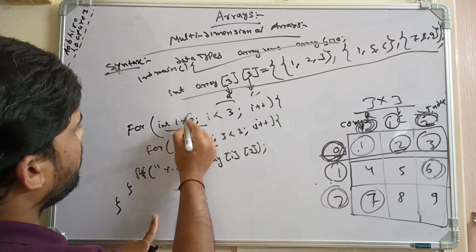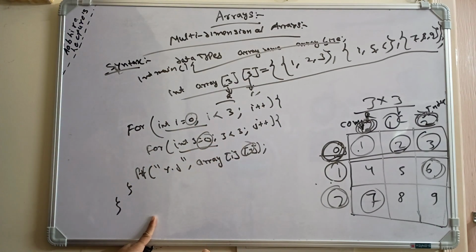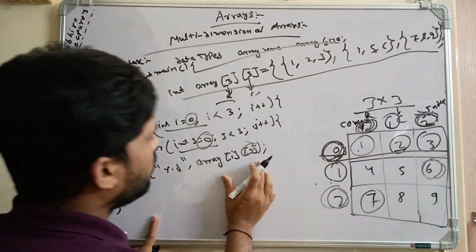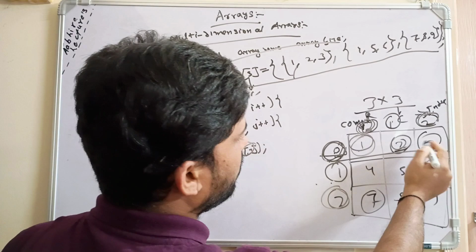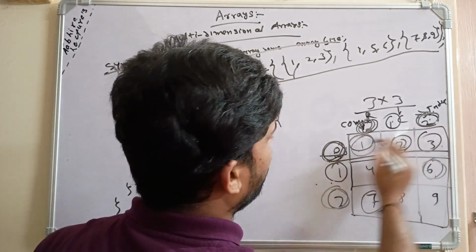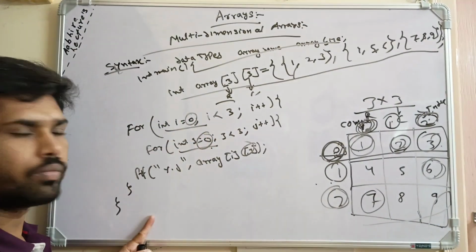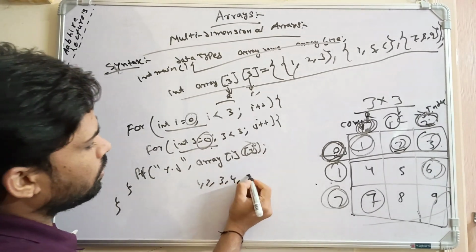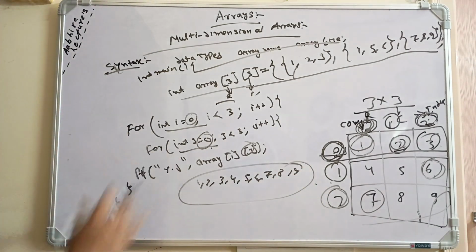If you print, then all the indexes will print. Index I is 0, index j is 0. We know why we are using for: we want to print the data a number of times, so on each iteration it will take automatically. If I equal to 0, then print 1. I equal to 0 means 1 will print. If I is 0, j is 1 means 2 will print. 0, 2 means 0 index and 2 index, 3 will print. Like that it will print all the values, up to 9. So the output should come 1 2 3 4 5 6 7 8 9. These are the outputs if you are printing like that using a for loop.